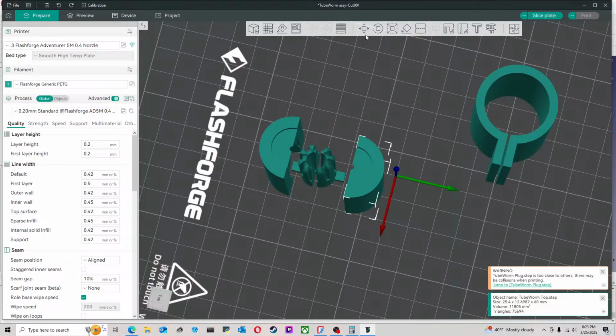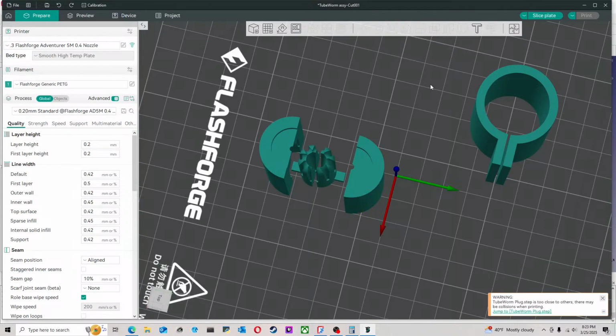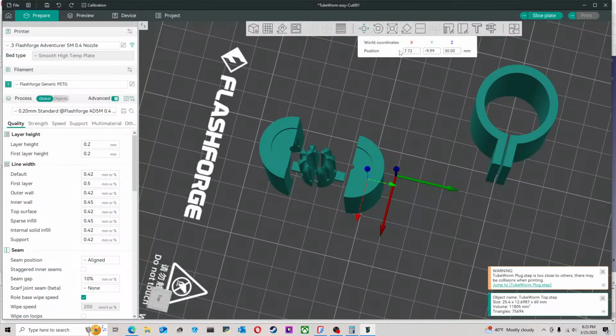I normally use PETG to print with. We're going to just go ahead and center these all up, make them look pretty.